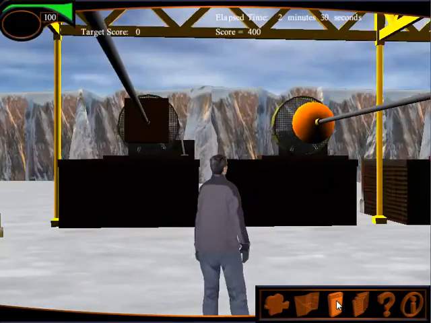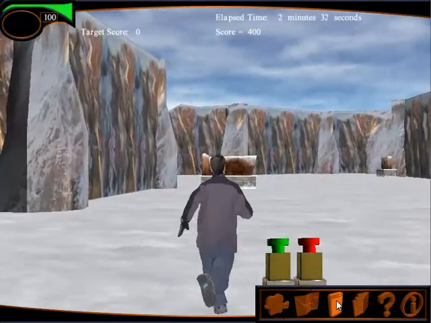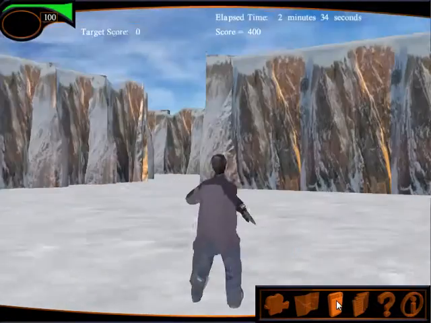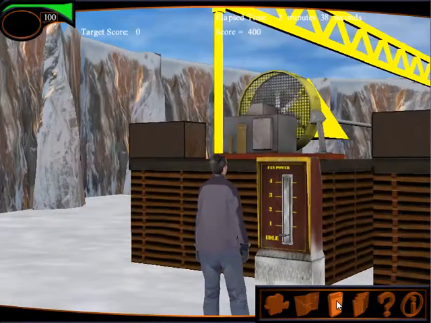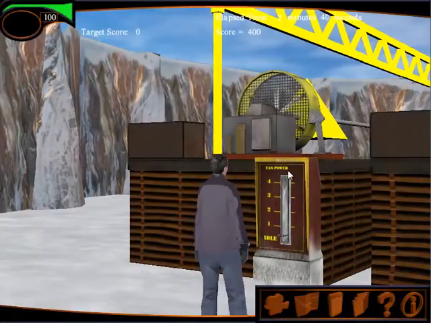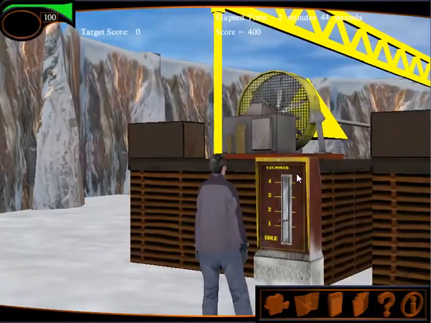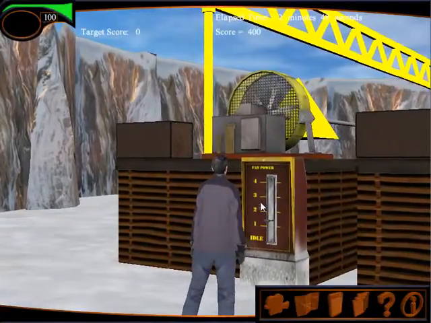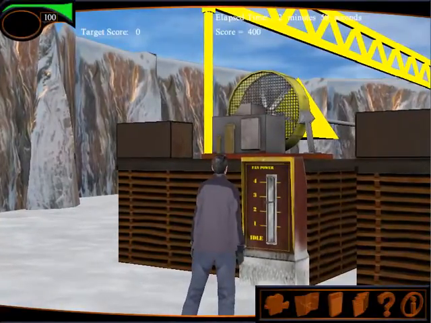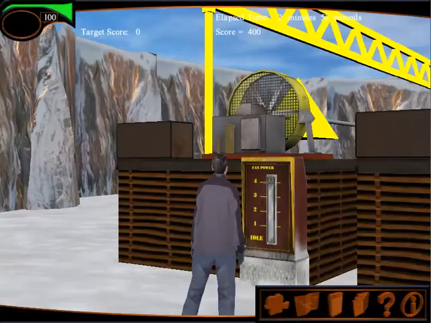So your challenge is to adjust the speed of these fans. And there are 4 fans, 1 for each shape, and each of them can be set to one of 4 speeds. So 4 is fastest. So for instance, in this case, I'm just going to left click and hold down on the handle and pull up. And now I've set the speed of this fan to 4.